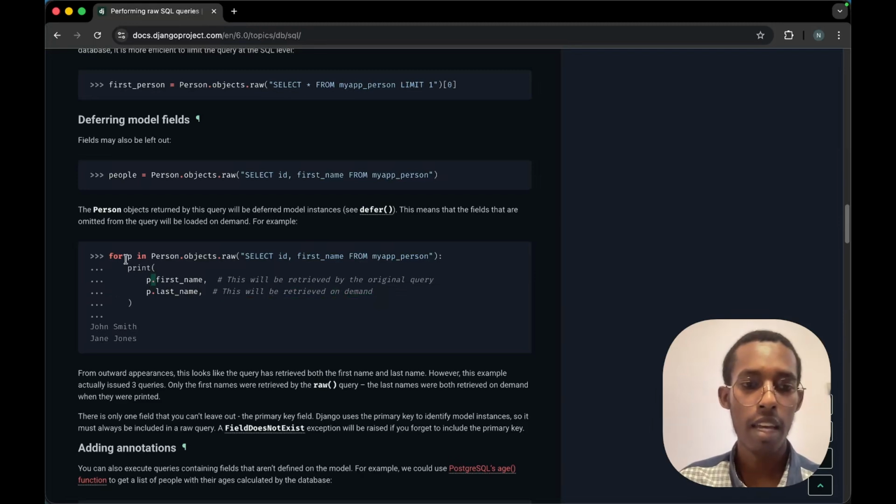And in this case, we are in a loop. This is really bad because, hey, we have, let's say, 100 objects, okay? So basically using this, you'll just make one query. You'll get the 100 objects and you're looping. But then here you see last name. You don't have that data. You're going to make a new query to the database and you have 100 objects. That means you're going to make 100 queries.